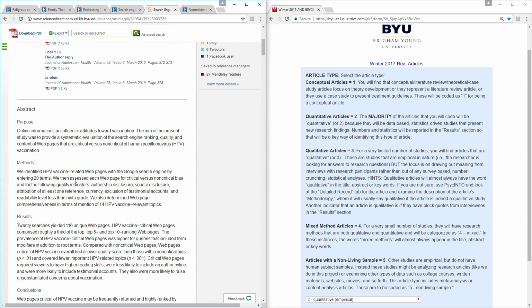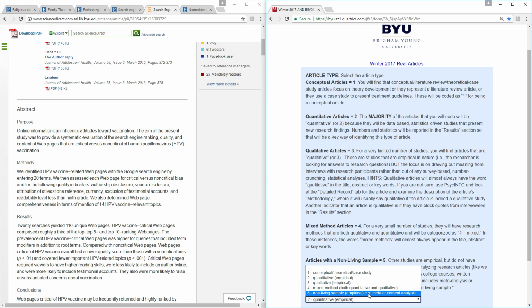If you look at the methods section, to summarize real quick, the study is talking about HPV vaccine related web pages, looking at search engine rankings and doing some qualitative analysis of that. This will go into the specific subcategory of a non-living sample. We're not studying people or humans in any form in this article, so we'd code it as a non-living sample.